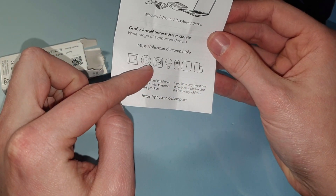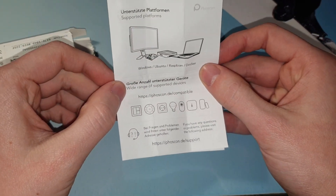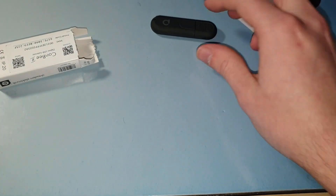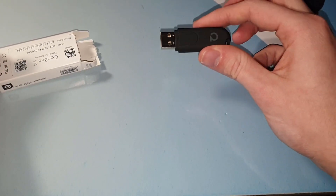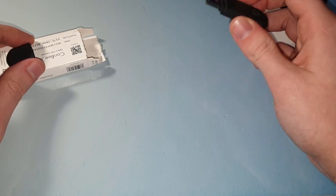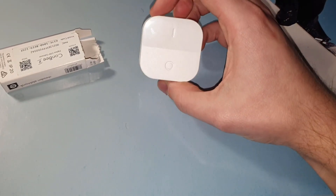The instruction manual basically just says to connect it to your device — all these types of sensors can be connected. And if you look very carefully, this is an IKEA remote just like this one over here — a bit of a spoiler. It's supported by Docker, which is the setup I'm going for. All I did was plug this little USB stick into one of my Raspberry Pi's, loaded the deCONZ Docker container, and it started working — very simple. I did need to restart the Raspberry Pi at first because it didn't recognize it, but that's a small thing. I did already successfully pair one remote.